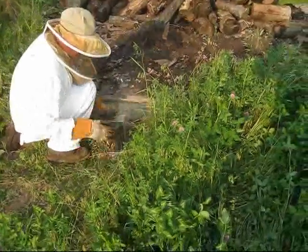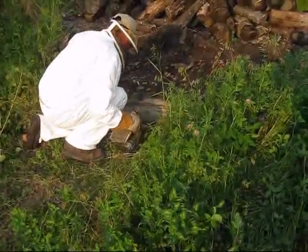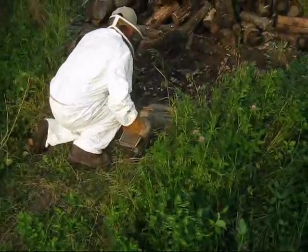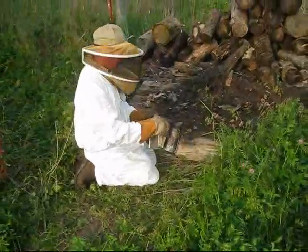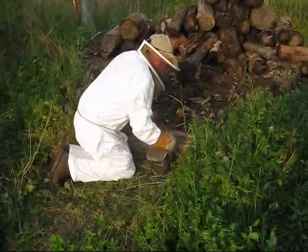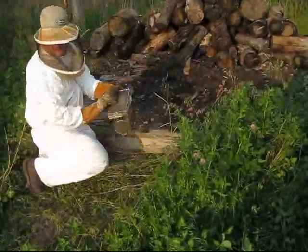I don't even see them flying in, but once you lift it up, they'll be in. They're just flying around right now. They don't look huge, but I see some here. Usually with a big hive, from 20 feet away you can hear them buzzing. I just hear them around my head right now. Well, I see them back in here. It looks like a couple feet long from what I can see. You ready with the tractor?